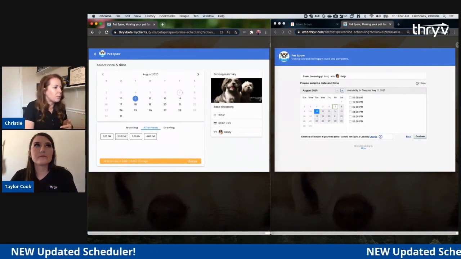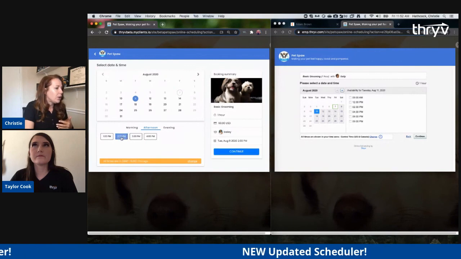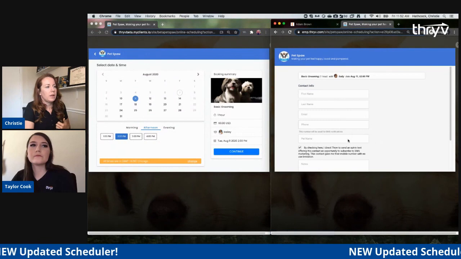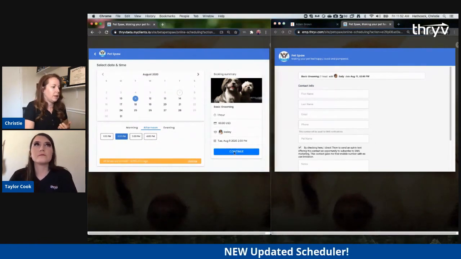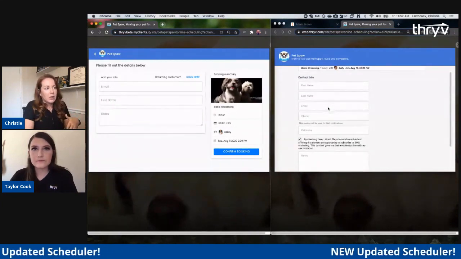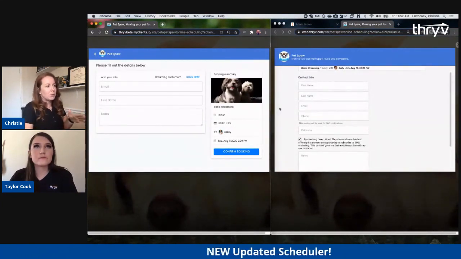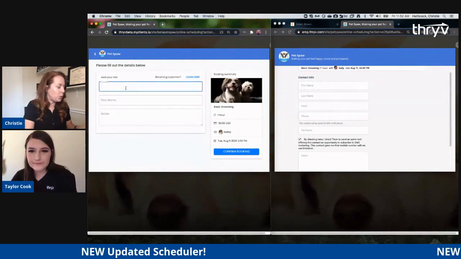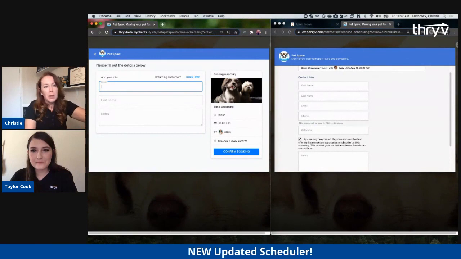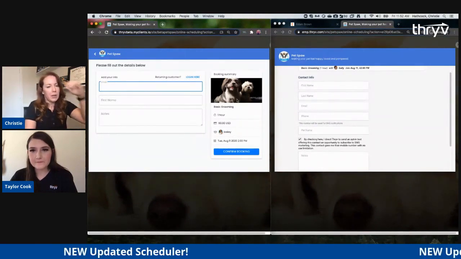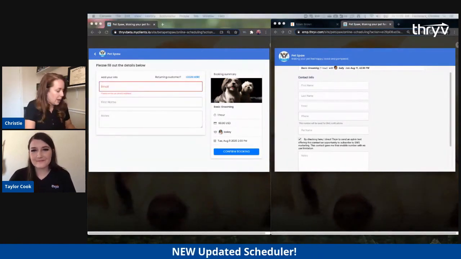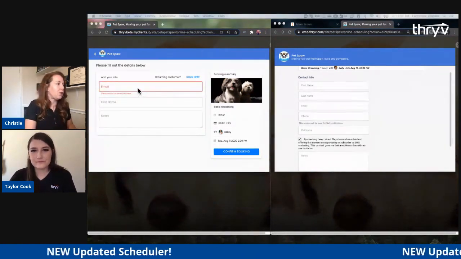So let's say I want to book my appointment on Tuesday at 2 p.m. This is how the current scheduler looks. And we move over, and I didn't match all the fields quite. I didn't go through putting all of that information in there, but you can kind of see the same look and difference. You keep the interactive picture with the new scheduler just to keep it nice. People like to see pictures of your work, and so that's going to be something very present on the new scheduler.